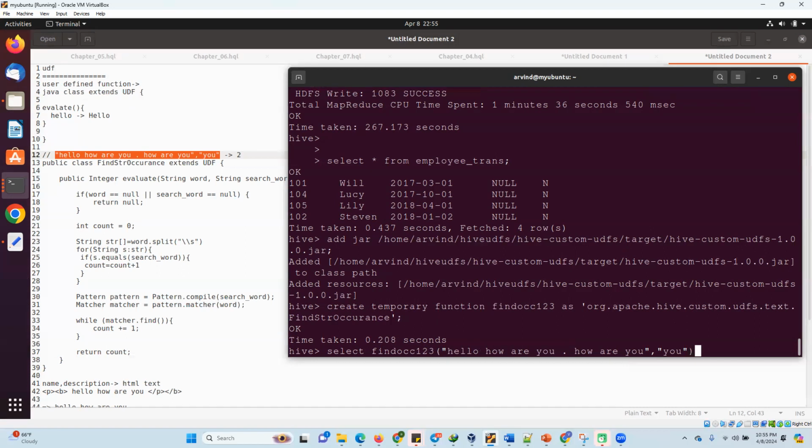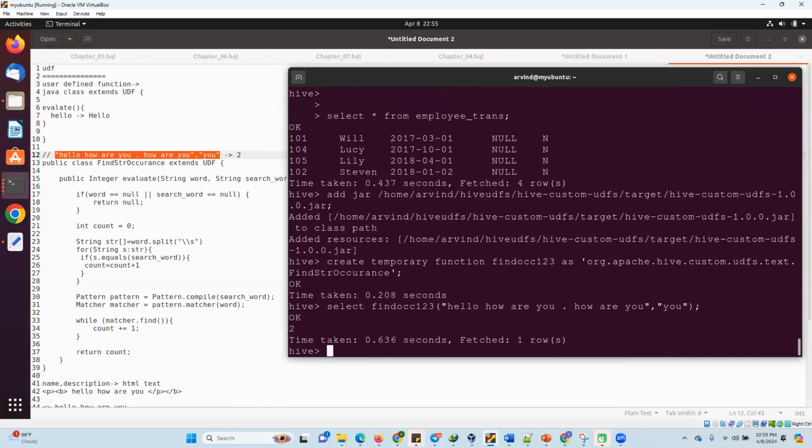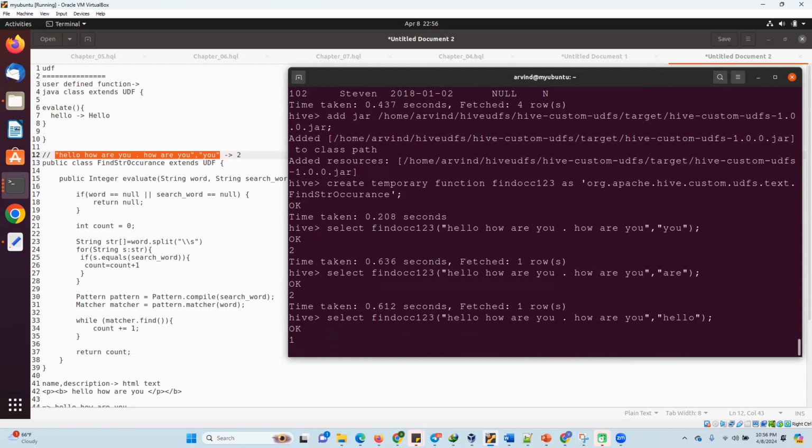I'm closing it with a semicolon because there is no table, just a simple hardcoded test. I want to check whether my function works fine or not. If I check for hello, this is testing the function. Okay, the function is working fine.